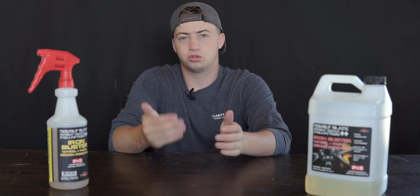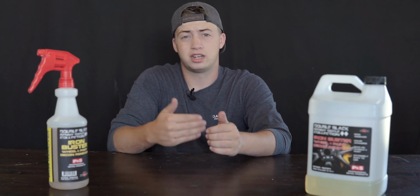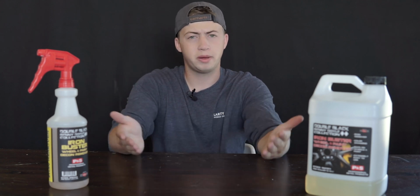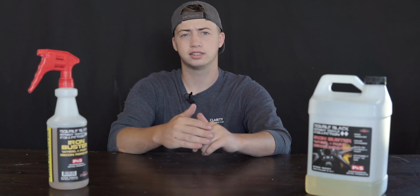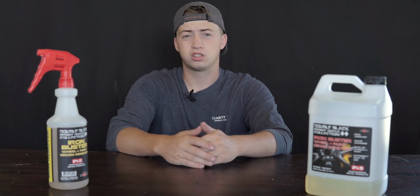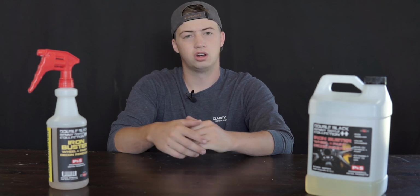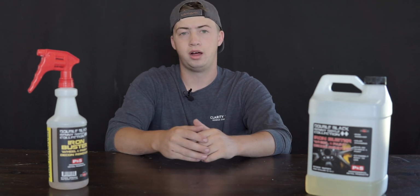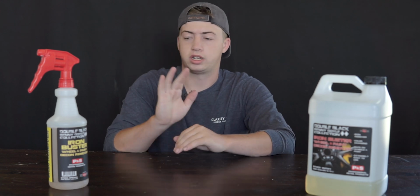Lots of people have enjoyed iron removers for wheels, and there's actually been a lot of products that have come out that have iron removers in them that are dedicated wheel cleaners, such as on the consumer side, Meguiar's Ultimate All Wheel Cleaner. That one's got an iron remover in it. It's a great one, and I would recommend that one. But anyway, we're talking about this one.